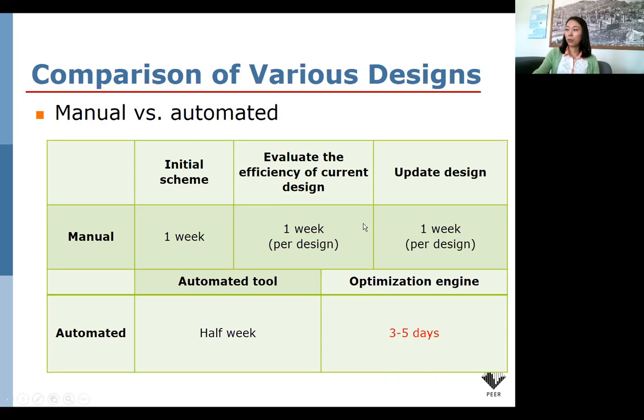And with that, you need to run the structural analysis, and after the analysis is done, you need to extract the results and do some post-processing. Based on the results, you rely on a consistent evaluation procedure over the structural response as well as the damper forces, and try to update the design. That takes another week. In total, it might take 3 weeks per design, and it's likely that you will require more than 1 design to come up with a solution that you are happy with. So the total procedure for the manual scheme might take about 2 or 3 months.